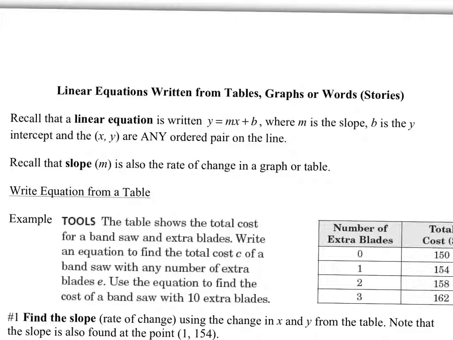We are asked to write linear equations given a table, a graph, or in the words of a story. We need to recall that the linear equation is written by the equation y equals mx plus b, where m is the slope and b is the y-intercept. And x and y are any ordered pair that would be on that line.